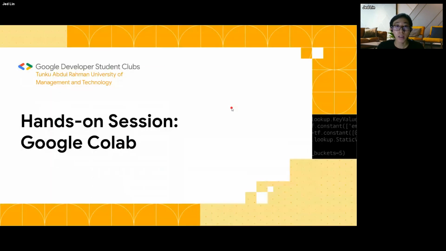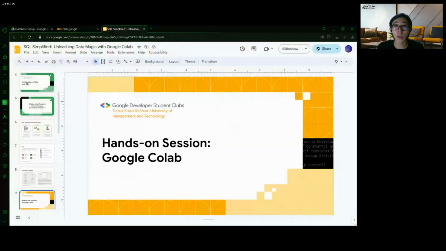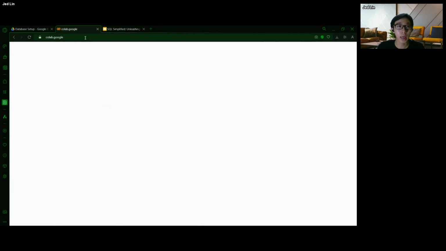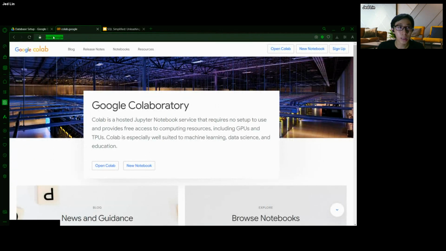Now we are going to go into the hands-on session using Google Colab. If you want to follow me throughout the session, you can as well. You can type in the link right here, colab.google. Let me send it in the chat. You can press the hyperlink. And then we will get into Google Colab right here. Make sure you are logged in.